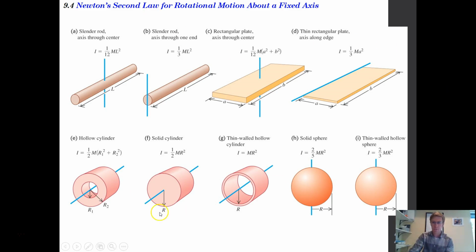This list, though, is pretty useful. I'll try to remember to give it to you on quizzes and things like that, but on homework and stuff, it's not going to be there. So I would recommend either writing these down on your equation sheet, or even some people have just printed this out or taken a picture on their phone and had their smartphone with them. But I would recommend writing them on your equation sheet because you can't use your smartphone on the quizzes and tests and things, right? But these are different geometries, and you'll see some of these as we go forward.